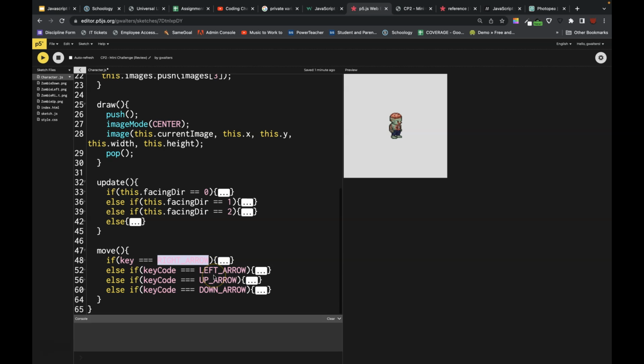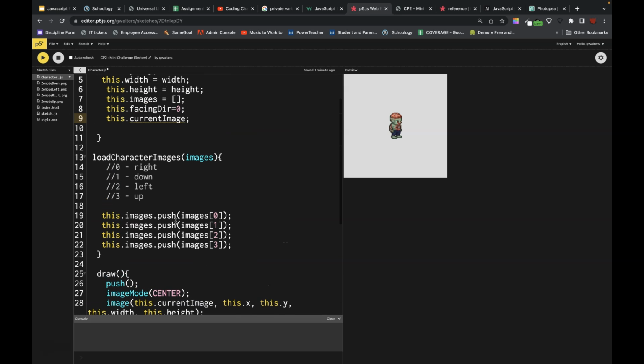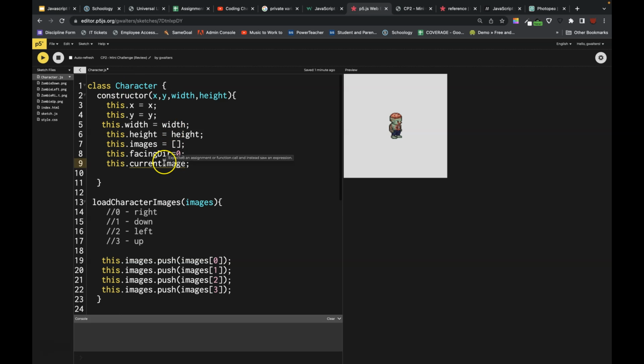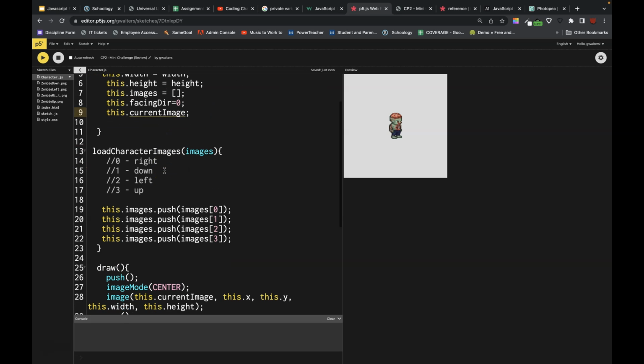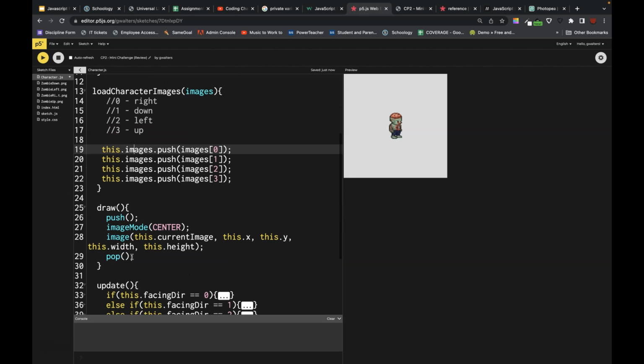So I would encourage you, on the type of game that we're going to be doing, try to find what kind of keys you'd prefer to play with, and then start practicing using those, because it does change how we're going to do things a little bit. Okay, so this is the basic structure. It's not super complicated. We have our constructor, which gives us our default stuff. We load the images into that image array, but we can't do that while we're creating it because we have to have the array created first, and then we can fill it second.